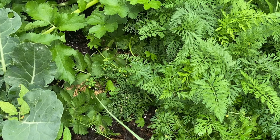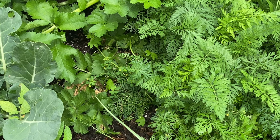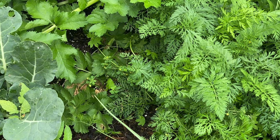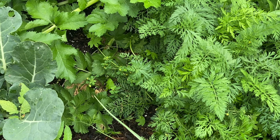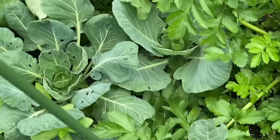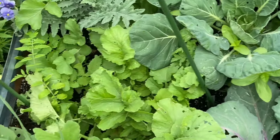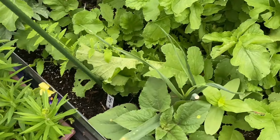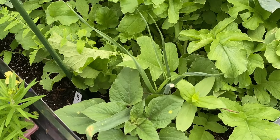So I might have to come and put some on this bed because I got this bed kind of crowded. It's gonna be a while before I can get any of this stuff out because I got these radishes planted down here on the end, but they are really producing slowly. And I really am ready for them to produce because right now would be a good time to get some radishes to go with these carrots.